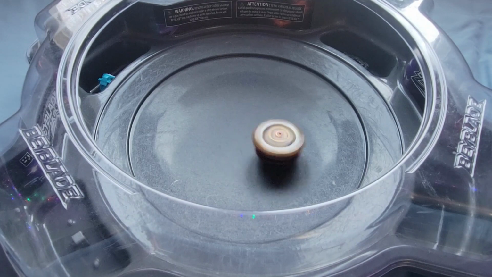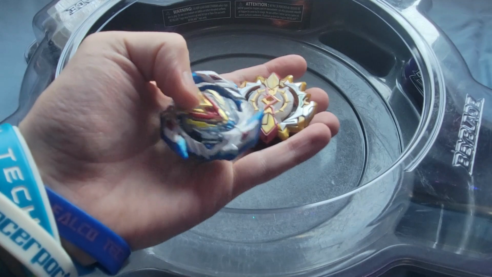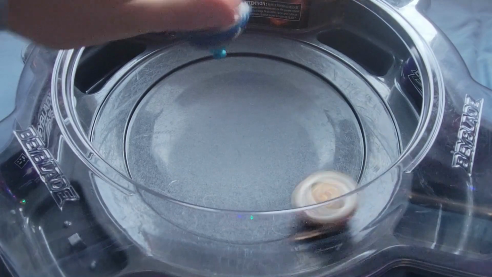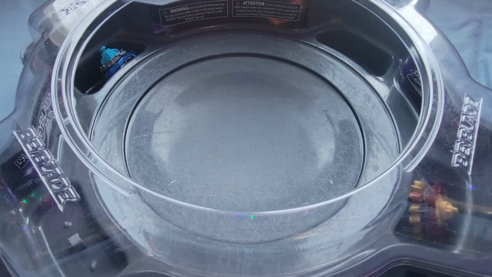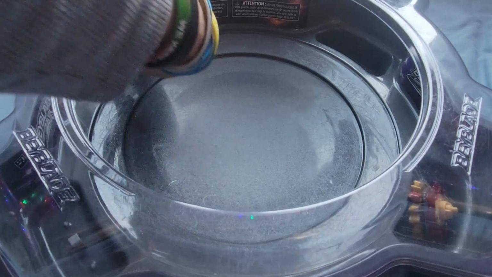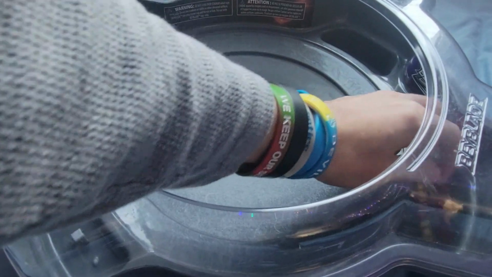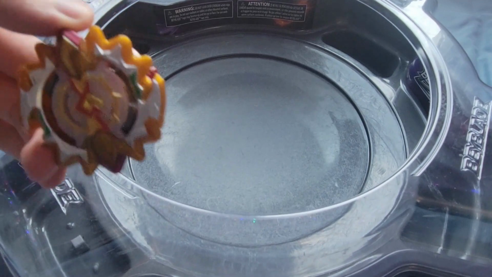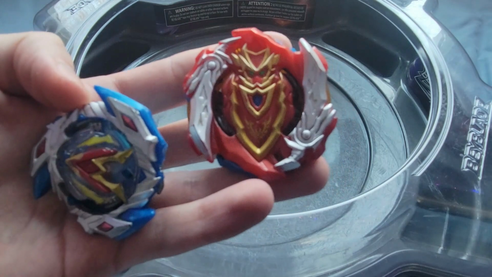Left Astro has burst Veltriac. I say we give Veltriac one more chance and do one more battle. Okay, we'll count that. So Veltriac gets a ring out against Astro, and Astro burst Veltriac with Volcanic. All right, final test with Volcanic against Chozy Achilles.